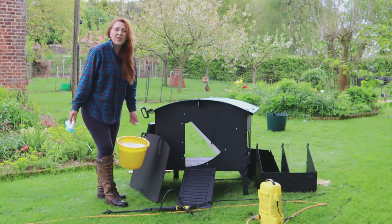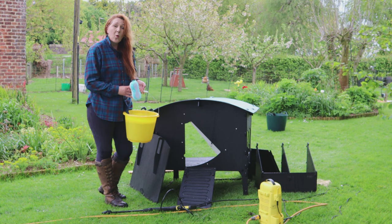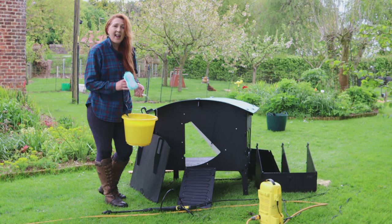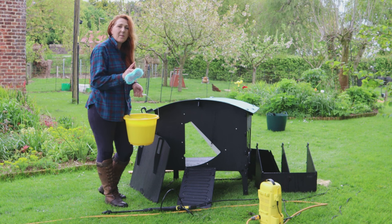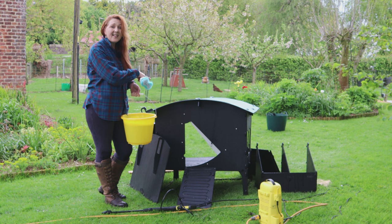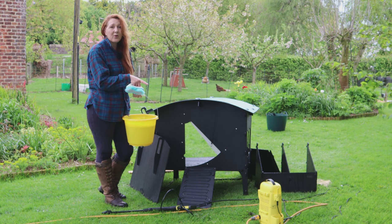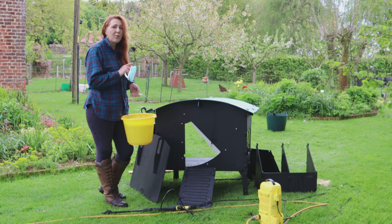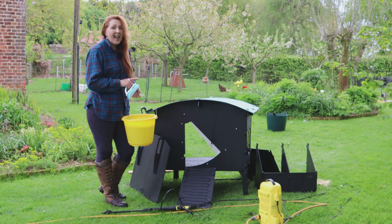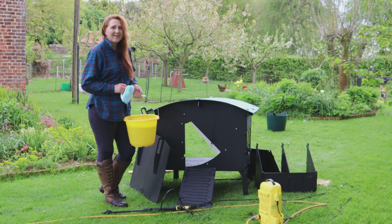The next thing I want to do is scrub the inside of this coop, and the outside for that matter, with warm water that's got some washing up liquid in it, and using just a simple scrubbing brush. But there's one extra thing about the coop that makes cleaning out easy, because the inside of this coop underneath the roof is going to be soaking wet now from using that pressure washer, and I don't want to get soaked. The Nestera allows me to take the roof off very quickly, and it means cleaning it becomes a bit of a dream. So let me show you that.